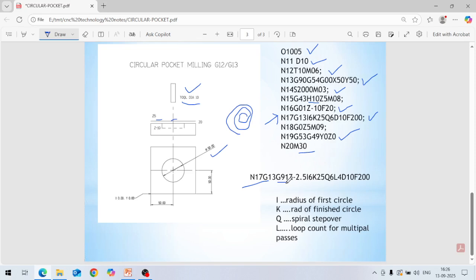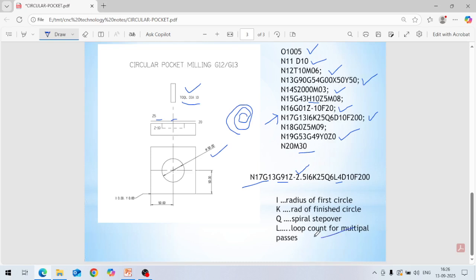G minus 2.5 means the incremental depth taken is 2.5 mm instead of 10 mm total, and L is L4. L4 means it will take 4 cuts of 2.5 each. So for a total depth of 10 mm, we have to take 4 cuts like this. L is the loop count for multiple passes.